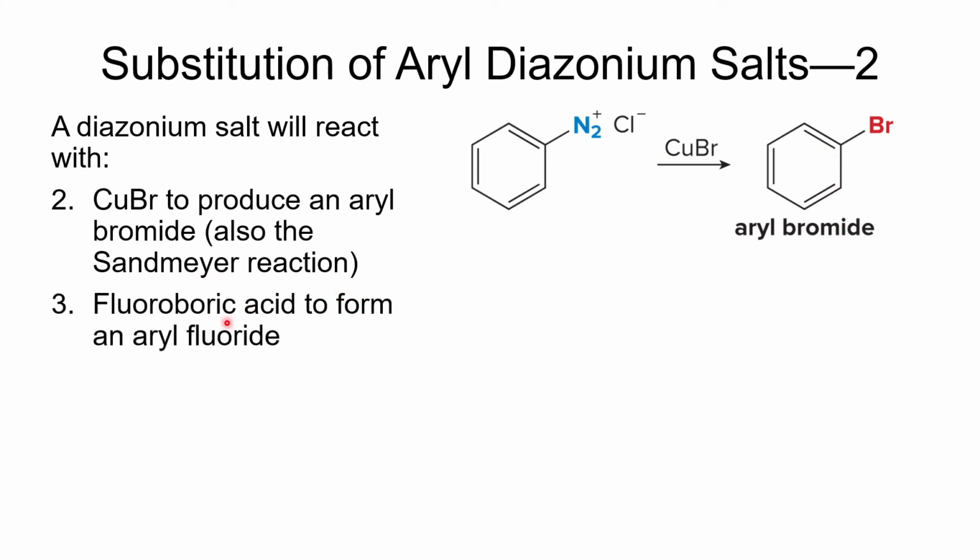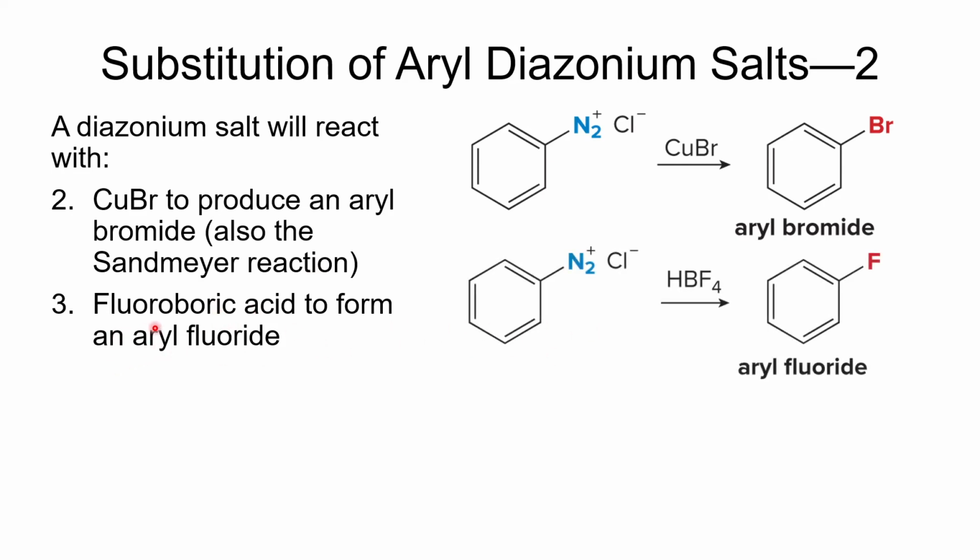We can use fluoroboric acid to form an aryl fluoride. And you may be thinking, fluoroboric acid, that's not one I'm very familiar with. There's probably a reason you're not familiar with it. It's not something that you have just sitting around in most laboratories. You really need to know what you're doing if you're going to work with fluoroboric acid. So there we can fluorinate this and turn this into the aryl fluoride. Again, that is something that we haven't had a lot of reactions that show how to do.